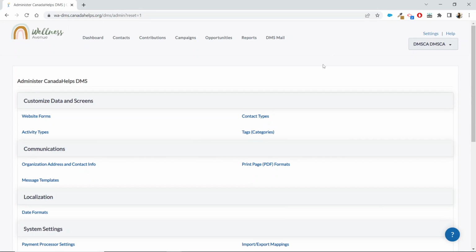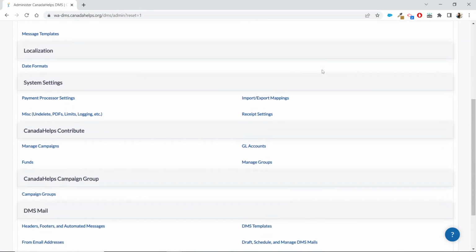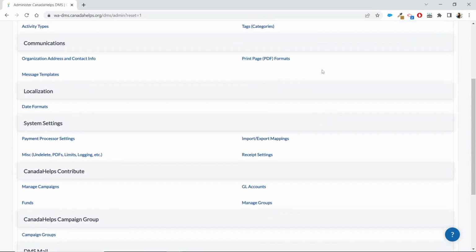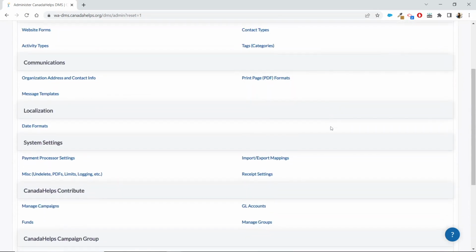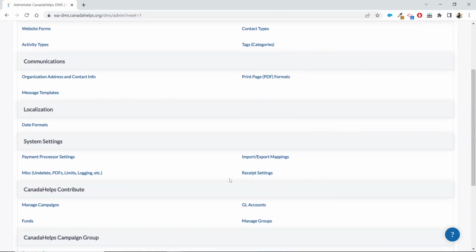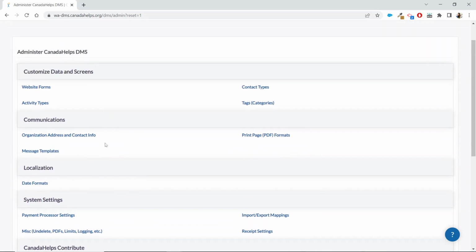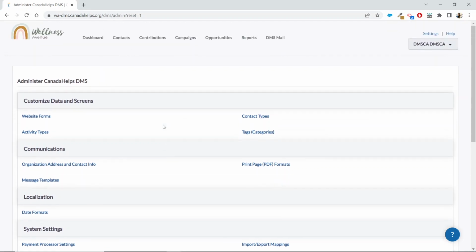Settings is where you can access the administrative settings of your DMS and where you can make any configurations to your system, such as setting up your tax receipts, configuring your thank you templates, adding your charity's organizational information, such as fiscal year and mailing address, customizing tags and activities, and much, much more. You can also refer to our tax receipting webinar and our donor communications webinars for more information about configuring your tax receipts and your charity's thank you templates.